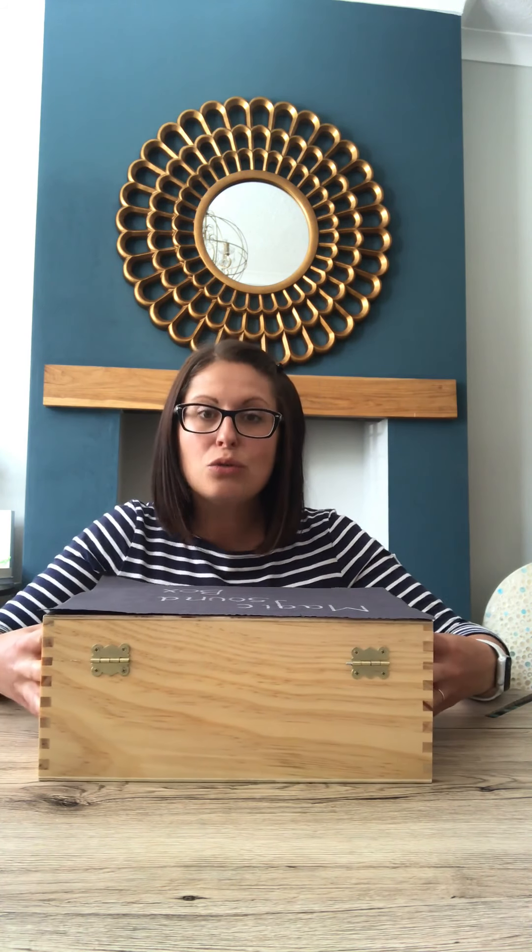What I'd like to do today is show you a couple of quick ideas — small activities you can have set up at home that you can dip into throughout your day to support your child's learning. The first thing I'm going to show you is our magic sound box. I've got a wooden box, a cardboard shoe box, or a cereal box — whatever you've got. We're going to create a little game, and this is something you can adapt for different ages and stages, from pre-verbal babies right through to an older child. We're going to make it into a little routine — something they come to expect every time this box comes out.